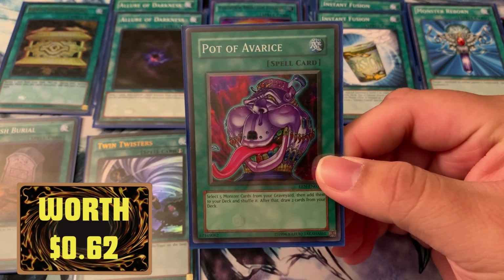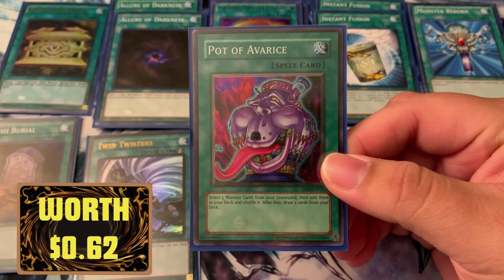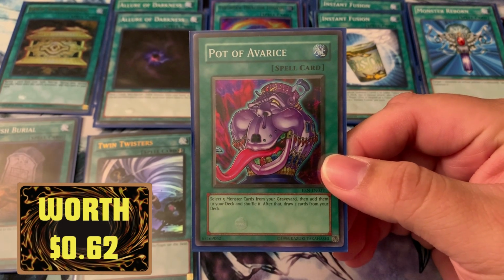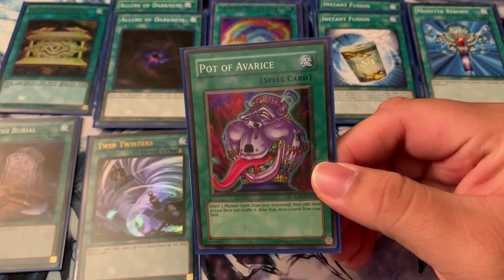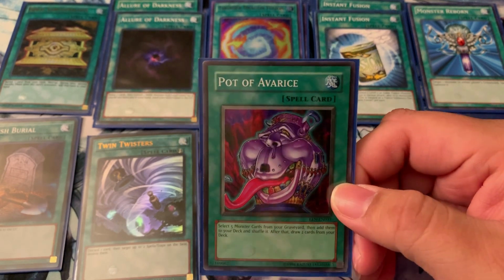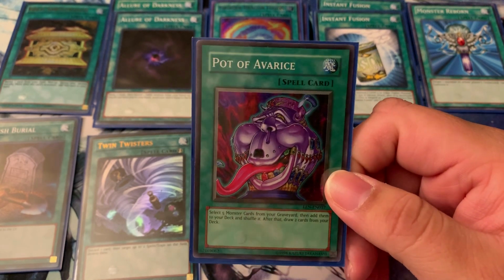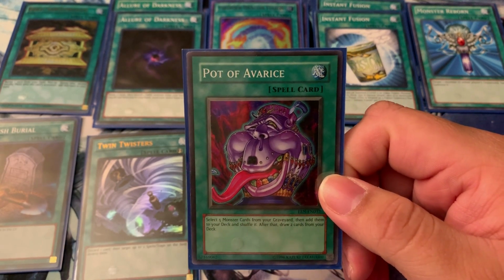So like 5 monsters from your graveyard and then add them to your deck and then shuffle it. After that, draw 2 cards from your deck. So I love drawing cards. I want to keep having cards in my hand, and Pot of Avarice does it, especially when I'm sending a bunch of cards to my graveyard. Definitely have, most of the time, 5 monsters in my graveyard.